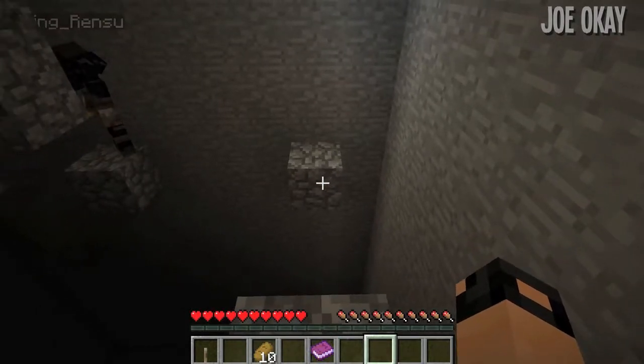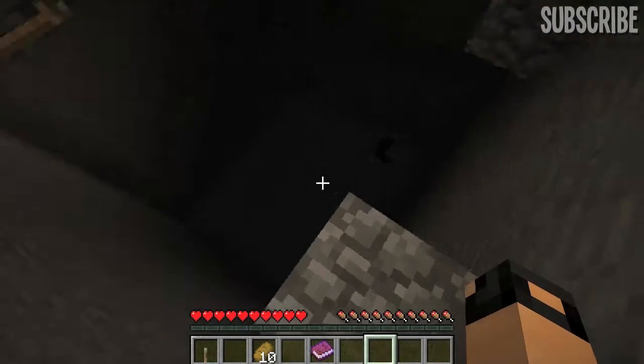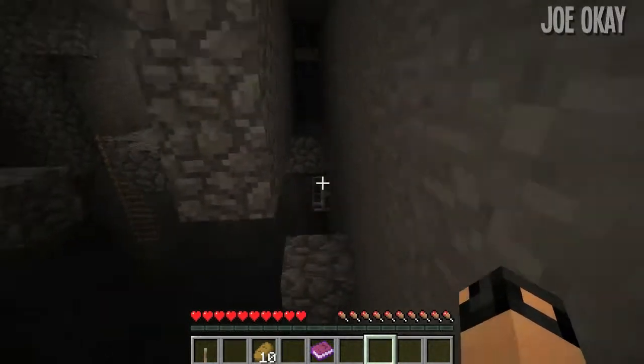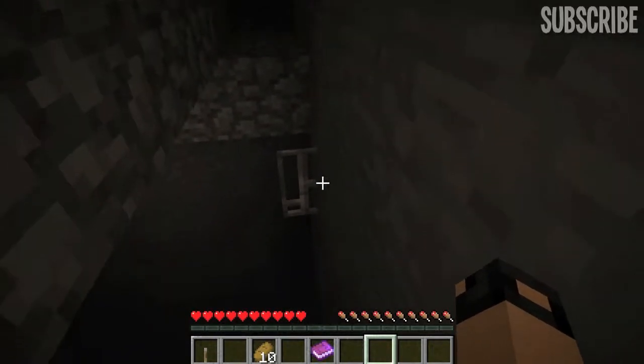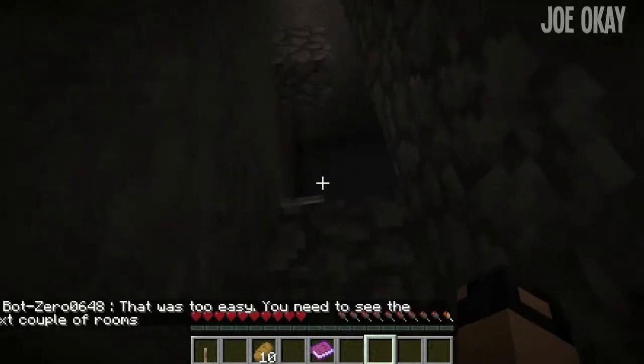What's over there, Laurence? Oh, I missed. Ow. What does the sign say down there? Hole of shame. The hole of shame. Yep. Oh, I made it. Damn it. Pull lever to the next room. That was too easy.